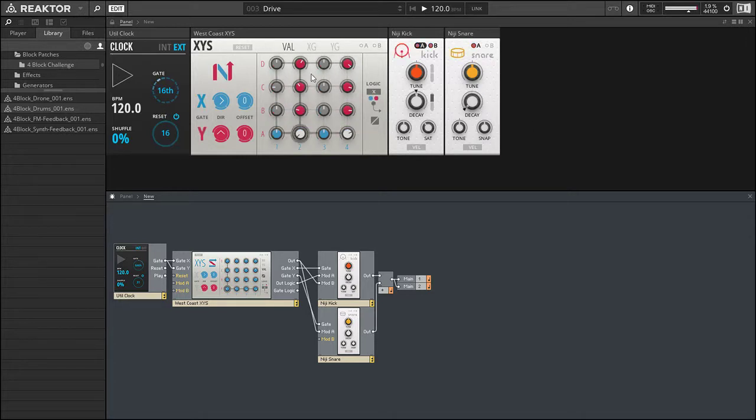I've got it set here so that this value coming out here, since it's lowering, is a low value. This is the inverse that I was telling you about, which I have set in this patch. When this value is low, it doesn't do anything to the kick, but it does increase the snare time.